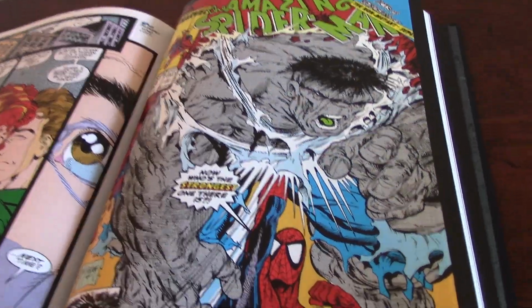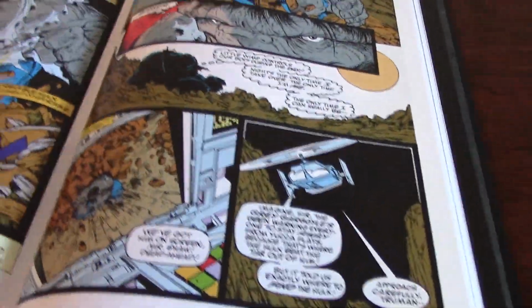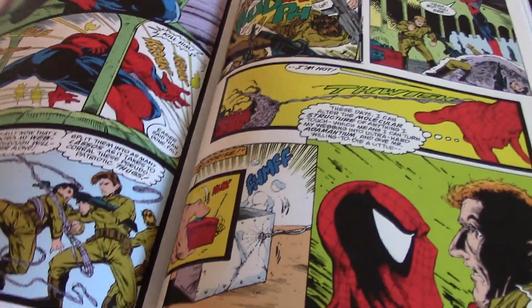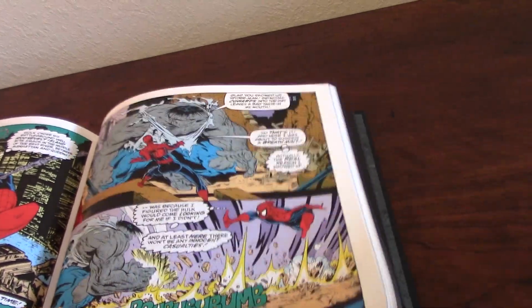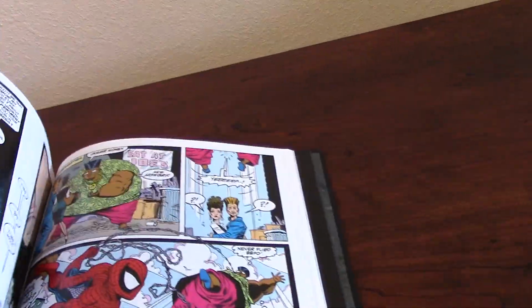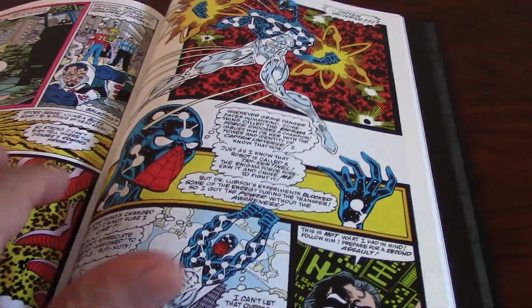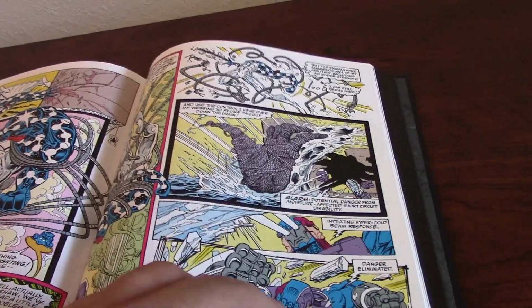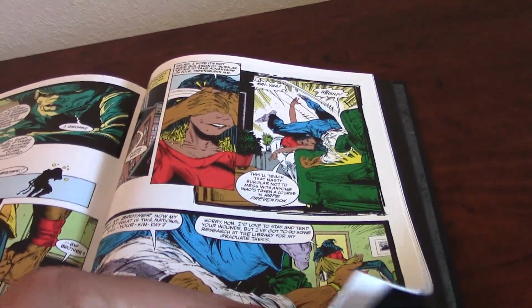And here is another story, Amazing Spider-Man, with the gray Hulk. A very cool looking Hulk, not the best looking, but drawn by Todd, it's just different. Looking at all this is a different thing. I love the way it was done. There's no other way. I can tell you one thing, I'm already taking forever just to do this video, but just to look at it, look at all this art, how can you go wrong?